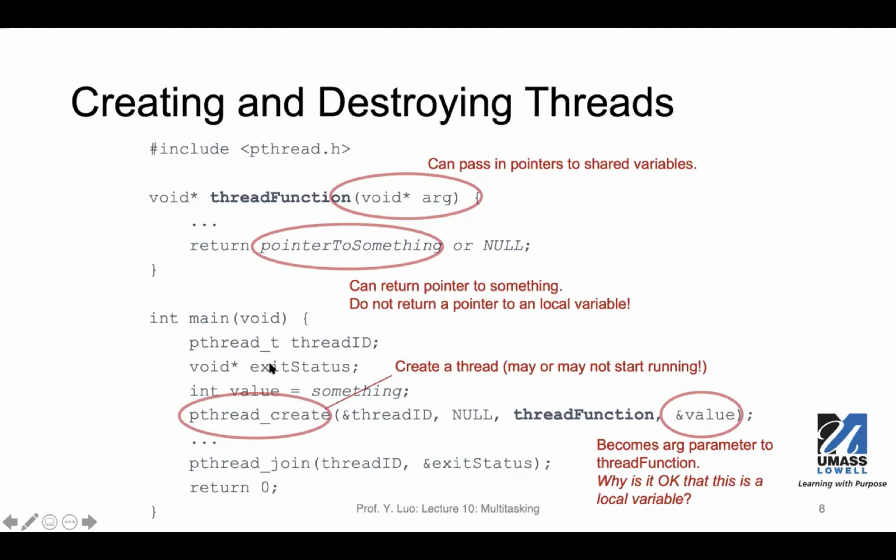And if you use that pointer somewhere in the main program or anywhere, then that's a problem because you're trying to access a location where the space has already been released. So it's now invalid. So you should not return a pointer to a local variable. I hope that's clear. Any questions?